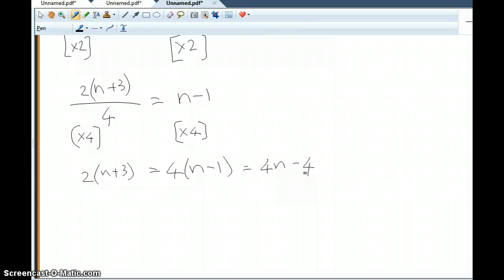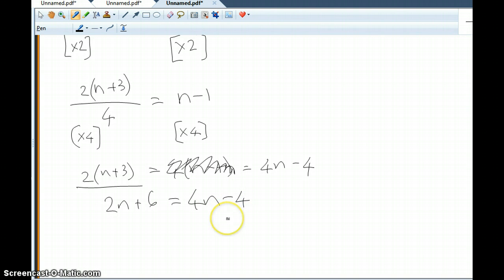Now I've got some brackets. I'm just going to cross this bracket out for a moment so that it sort of flows. I've got a set of brackets over here. Recall back to last week when we got a set of brackets. How do we undo or get rid of brackets? Yeah. Again, there's actually 2 options with this, but expand always works. 2 times n plus 2 times 3 must equal 4n minus 4.